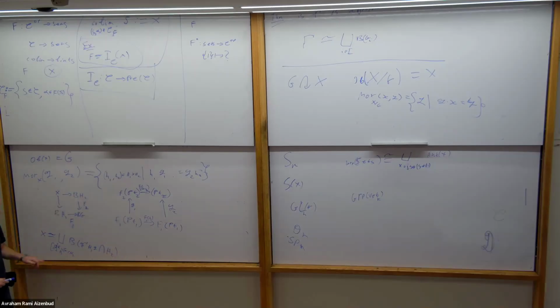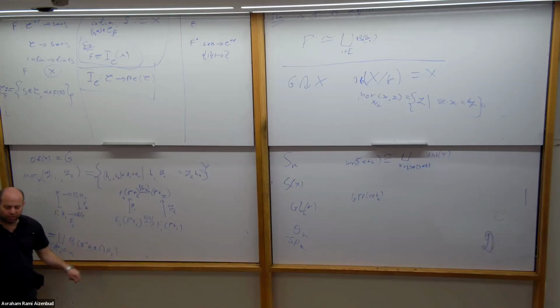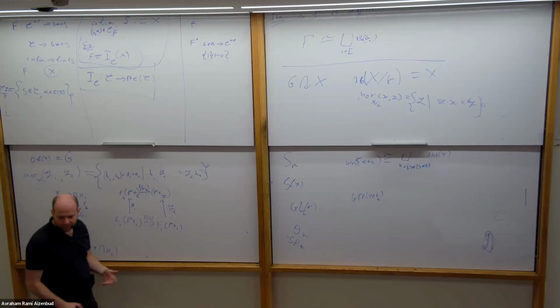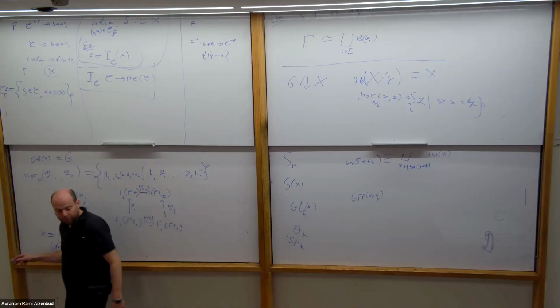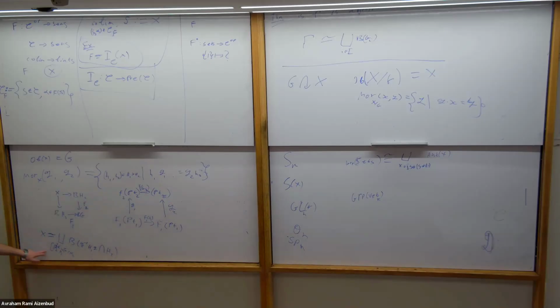And then the quotient groupoid is equal to the union of BG_I, where G_I are the stabilizers of the points. And for the stabilizer of the point, we need to choose a representative, so g_I, and then we take this intersection. So not the actual original intersection of H1 and H2, but you have to conjugate one and intersect with the other. Of course, you can conjugate the other and intersect with the first, and you get isomorphic things. And of course, this depends on the choice of the representative. But if you choose a different representative, you get something that is conjugate to this.